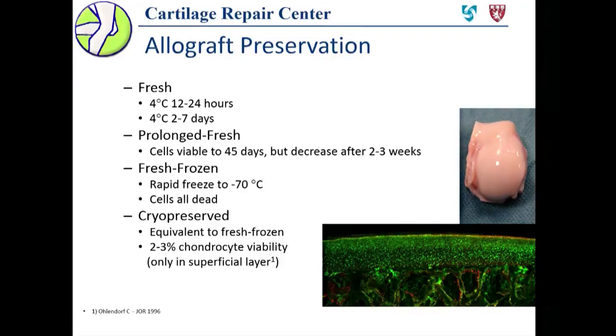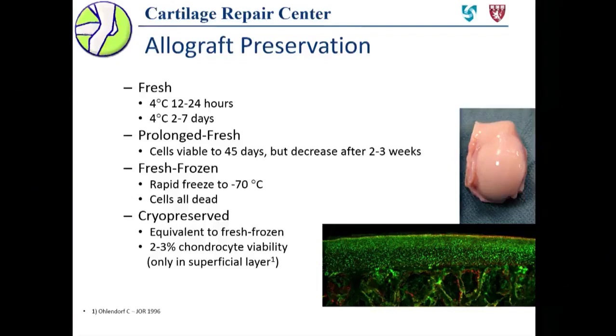You need to do extensive testing, and because of that, we have moved to the prolonged fresh. That means for 2 weeks, they check viruses, bacteria, spores, make sure everything is okay, and once all those tests come back after 2 weeks, then it gets released. By FDA rules, it's good up to 6 weeks. If you look at viability data, it really starts coming down after 28 days. So for the most part, even if the transplant company would release the graft up to 6 weeks, after 28 days, I say thanks, but no thanks. So up to a month is okay.